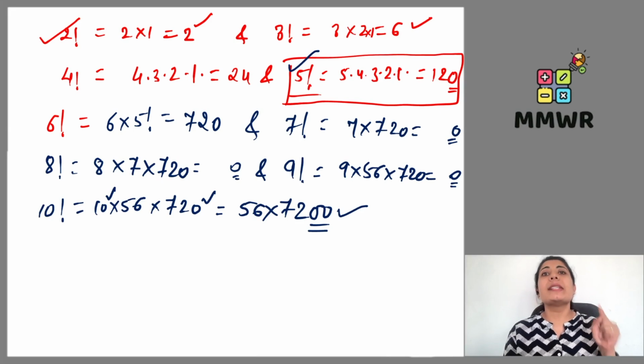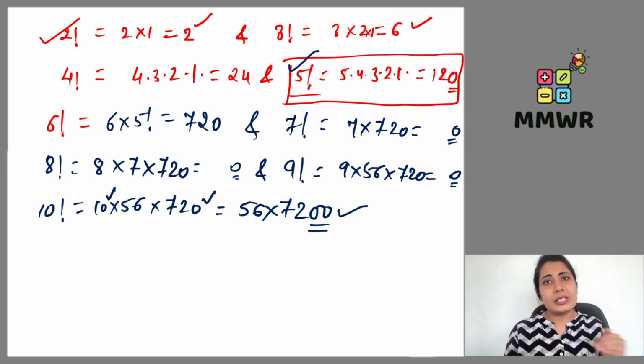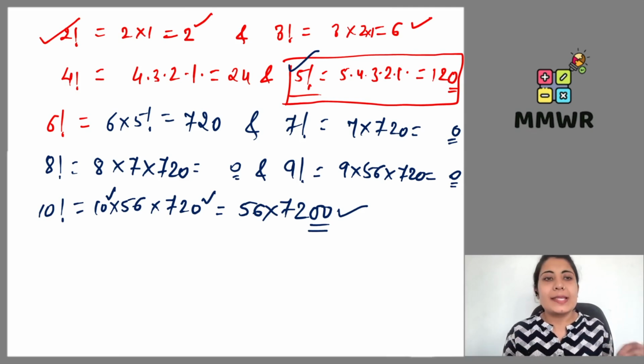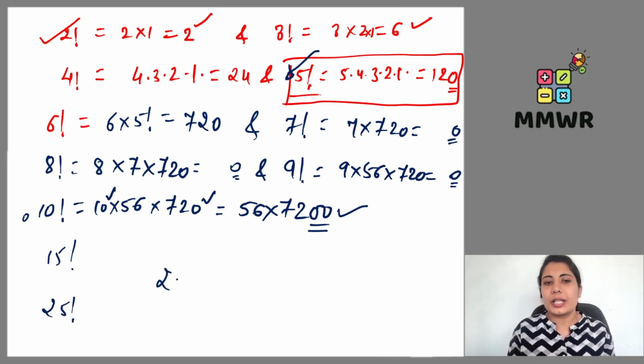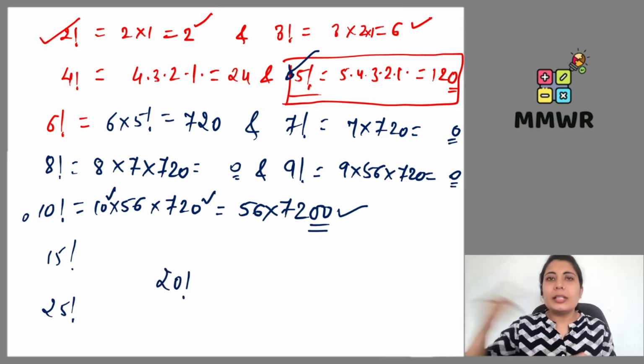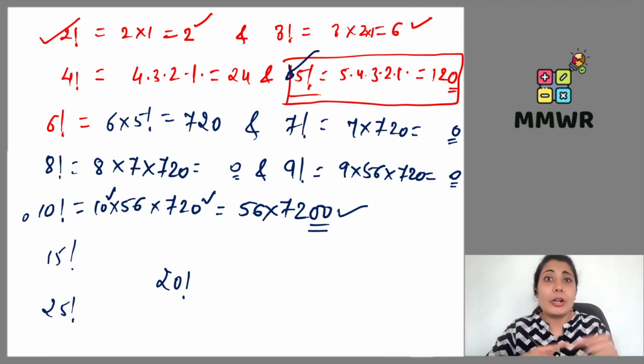But 10 factorial is 10 multiply 9 multiply 8, 7, 6, 5, 4, 3, 2, 1. So in this, we will be getting 5 two times, 1 in 10 and 1 is 5 itself. So 10 can be written as 2 multiply 5. That means as soon as we are reaching 5 factorial, 10 factorial, 15 factorial, 20 factorial, 25 factorial, at these moments the condition changes. So between 5 factorial and 10 factorial the number of 5s is the same, right? The difference is the same, the condition is the same type.